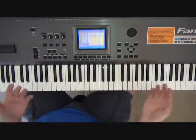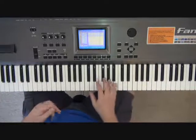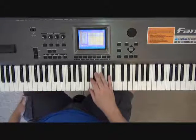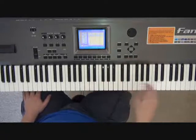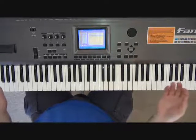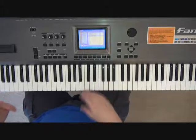I mean, 90% of what I was just doing there is going up and down the scale from various points in it. So it's very, very useful in this case to be able to play the scale without thinking too hard about it and play it fluidly and be able to go up and down multiple octaves if you want to. You don't have to be able to do that right away, for heaven's sakes, so don't freak yourself out, but just know that that's a worthy goal.